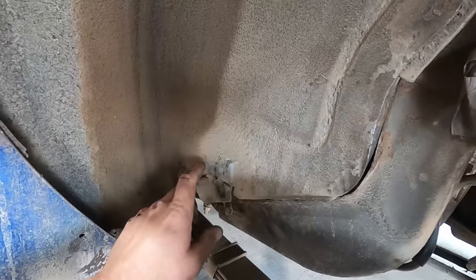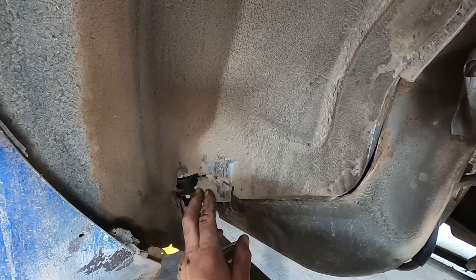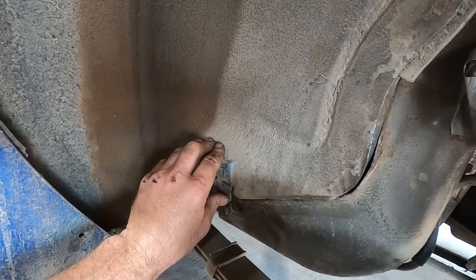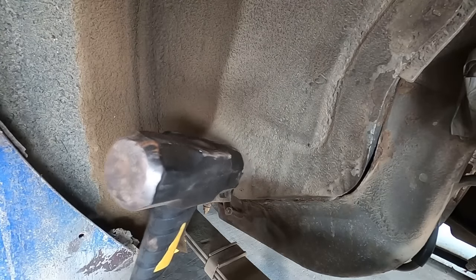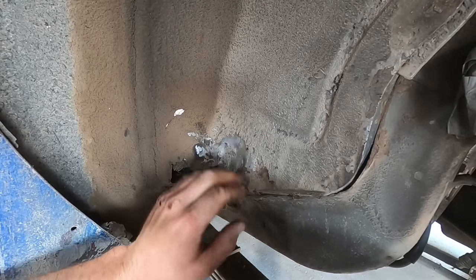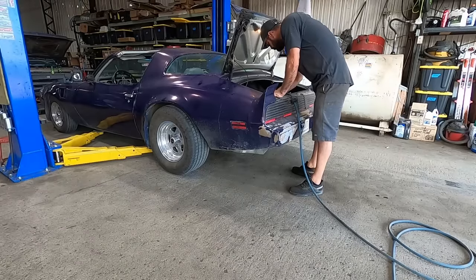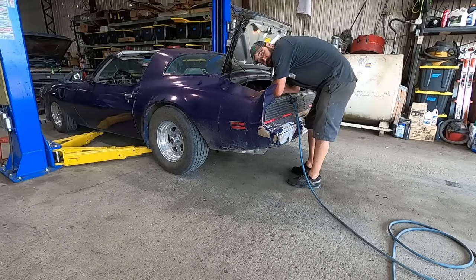Now we just gotta put our Weld Pro Stars back on, set her on the ground, give her some air. Just for S's and G's, I don't know if this side is rubbing or not. Looks like it already kind of self-clearanced, but let's clearance the driver's side a bit too. I need a left-handed hammer swinging around here. Spray some undercoating on it, she's ready for Barrett Jackson. Let's see if it raises it up. To be honest, I can't believe there weren't holes back here for air shocks already.